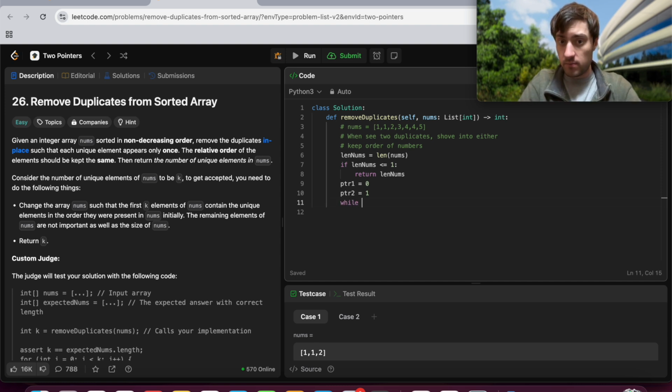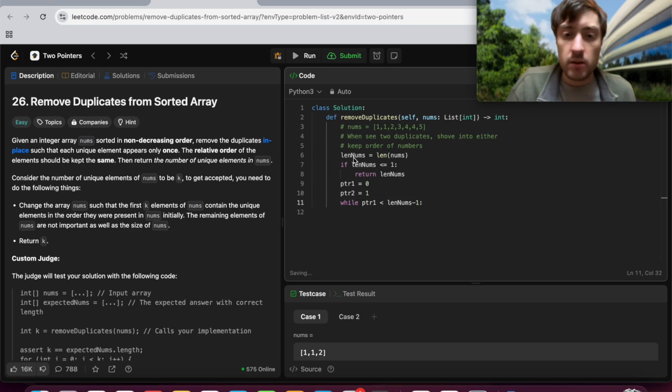While pointer 1 is less than length of nums minus 1.